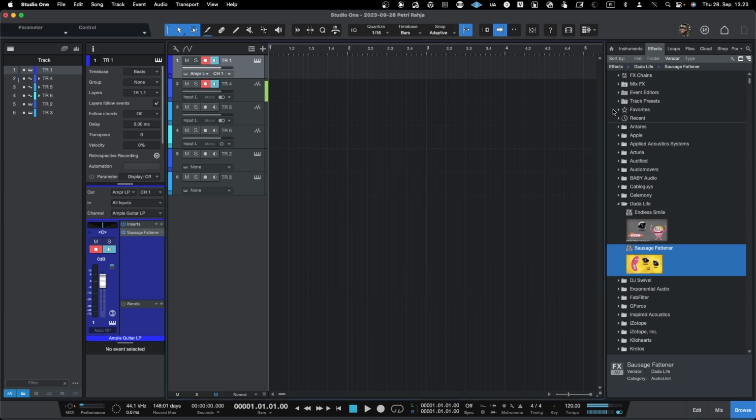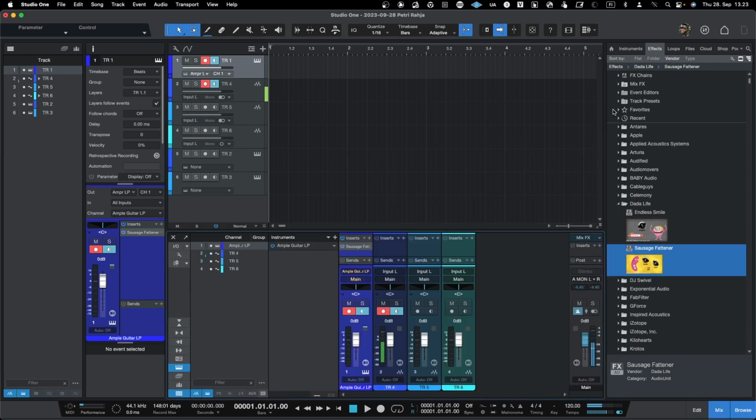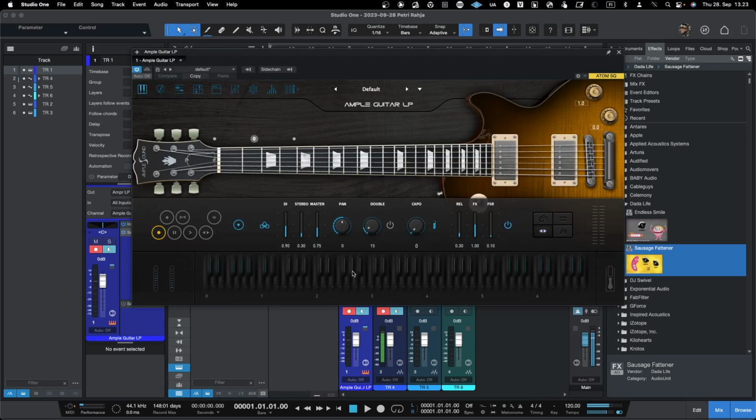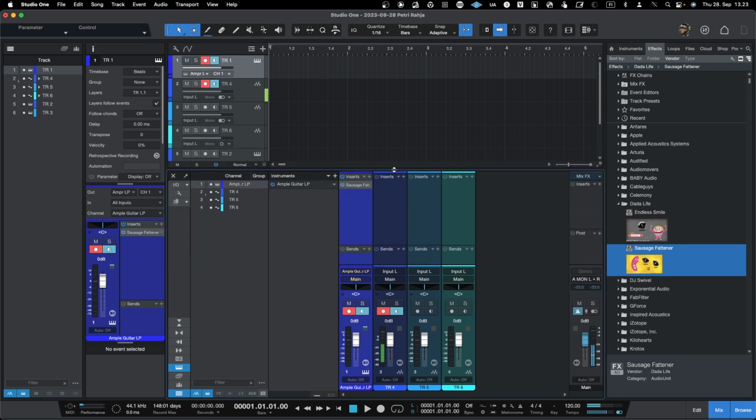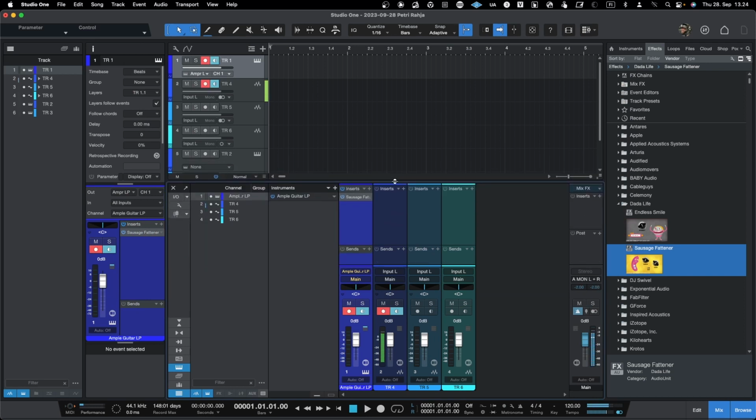When you open up the mixer to see your channels, you will see the effect you just added there. From here, you can open the guitar plugin. If you want quick control over plugin parameters without opening the plugin, you can quickly change the settings from a drop-down menu in the mixer.